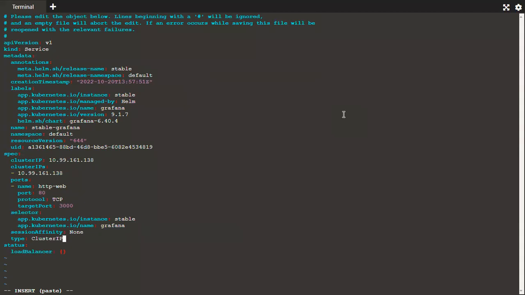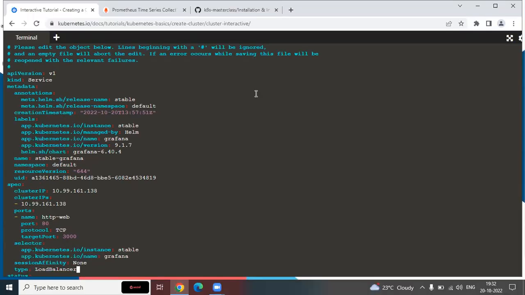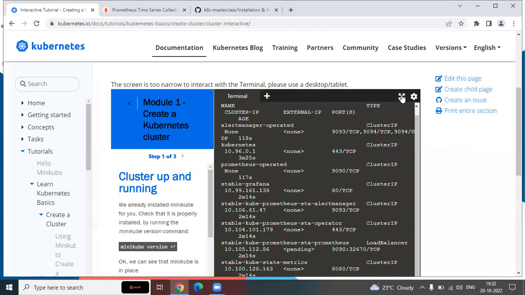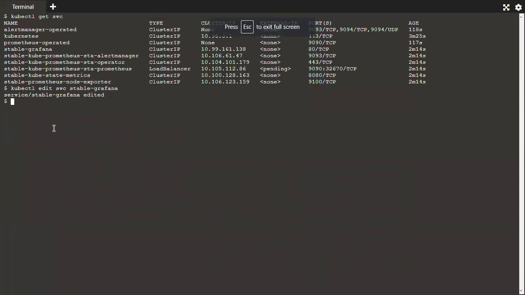You can see that when you are using a Helm chart, let me say 99% of the content is correct, but there are some changes which you want to make as per your environment. You can very well do that. So I'm taking this as load balancer. Again, escape two times, then colon WQ exclamation mark, enter. You will see that this guy also got edited.